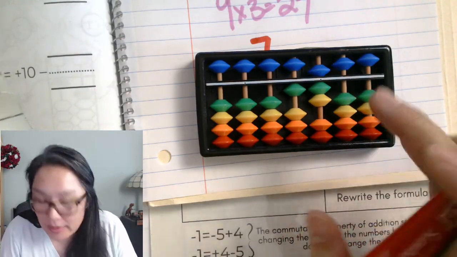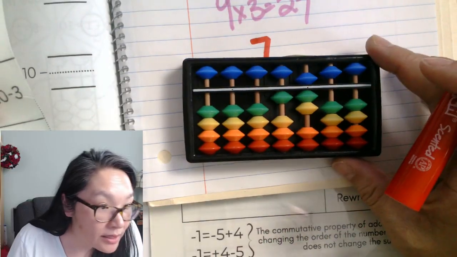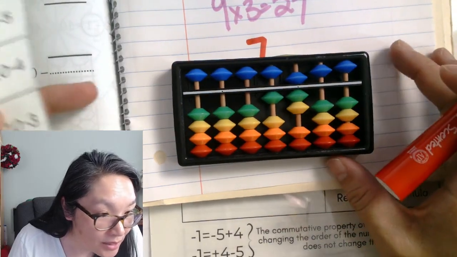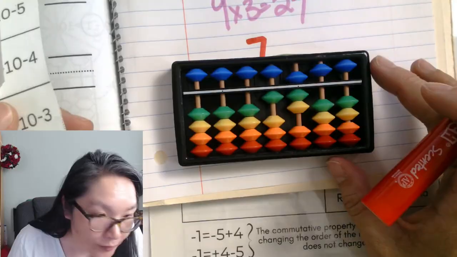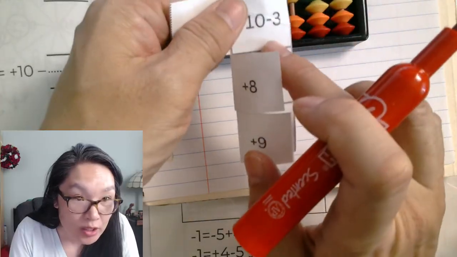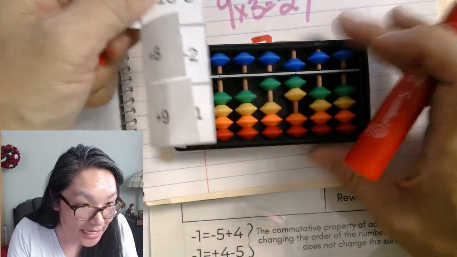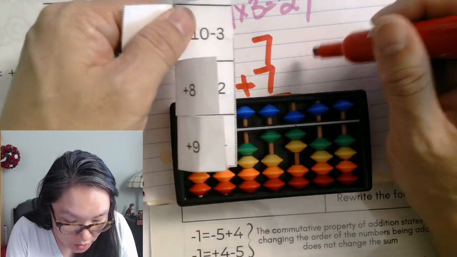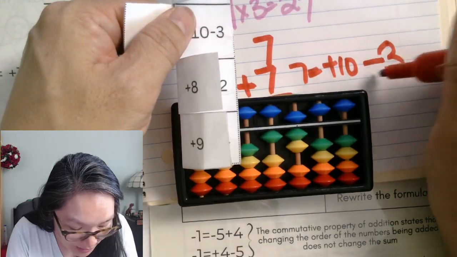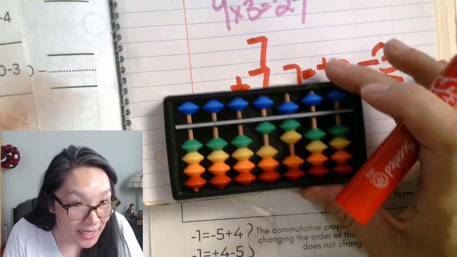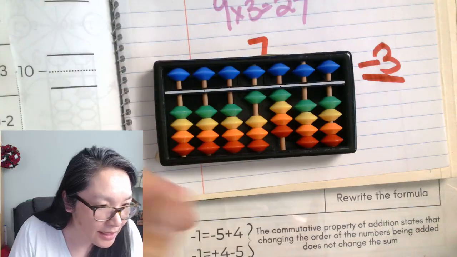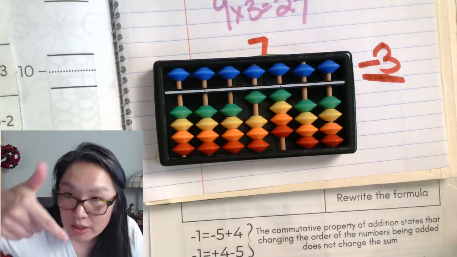Oh, interesting. Okay. Sorry. So we want to minus the 3. Yeah, we take away the 3. How do we take away the 3? Yes, Hennessy, that's what it is. It's minus the 5, because what we want to do is take away the 3. So 7 is equal to plus the 10 minus the 3. This minus is what we're trying to do. Minus means minus the 5 plus the 2. Does that make sense, Hennessy? So we're not trying to add the 5. We're trying to subtract the 5.